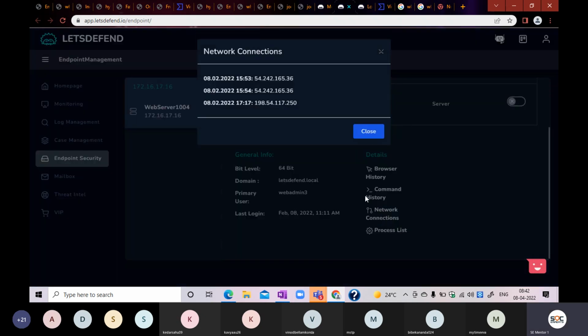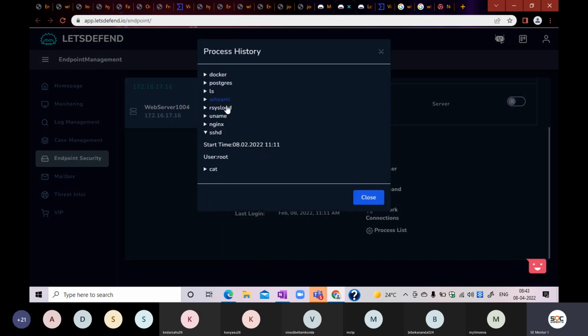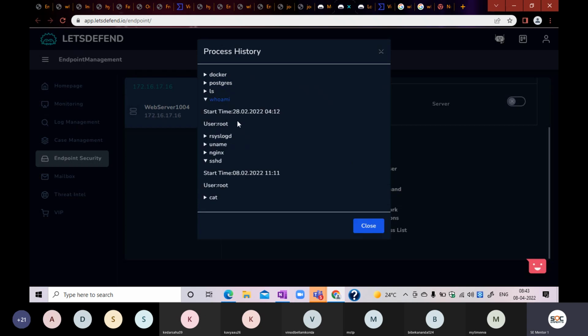You also check in networks if something is there. No, nothing is there. Process list: you see the number of processes that are there in the history, right? So you can see who is there, and it shows root. It was triggered by root. That means it is not from some random person. It is from the root user itself. That means the user itself did this process.